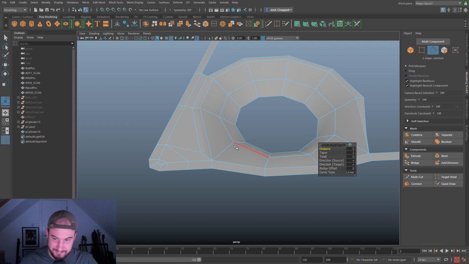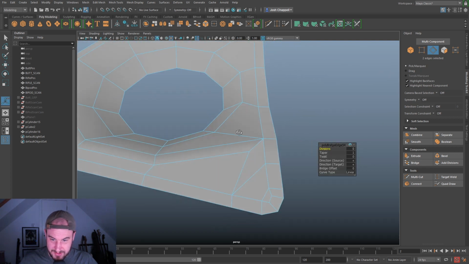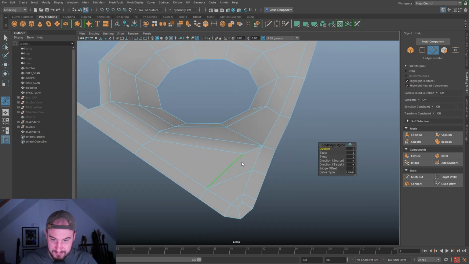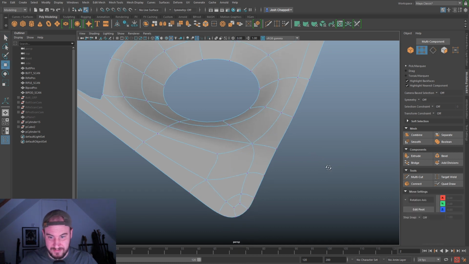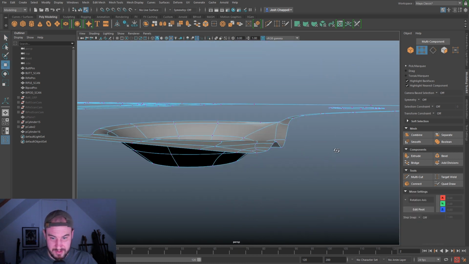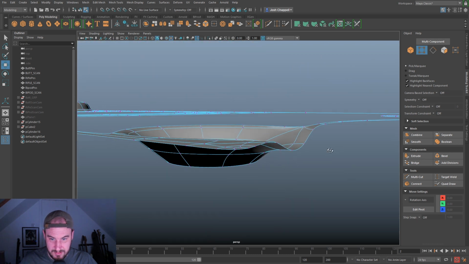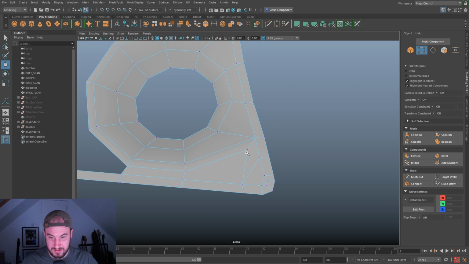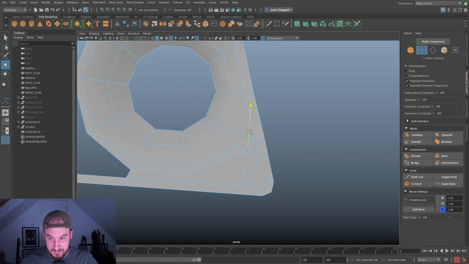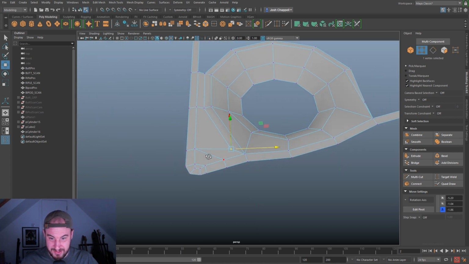Luckily, that's a nice edge loop in there. So this could look very different when we smooth it. I don't think it's horrendous. But we do want to keep that sharp edge.